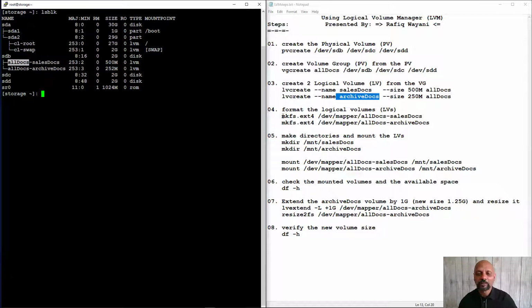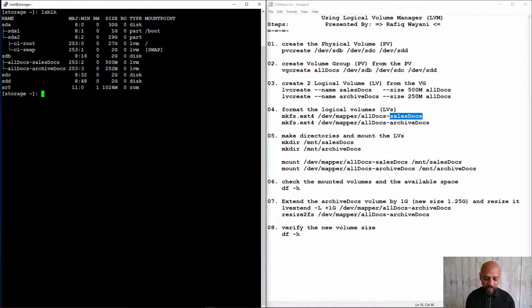Now I'm going to format this. When you format it, it's going to go under /dev/mapper, and then the volume group name, as you see right here, and then the logical volume name.